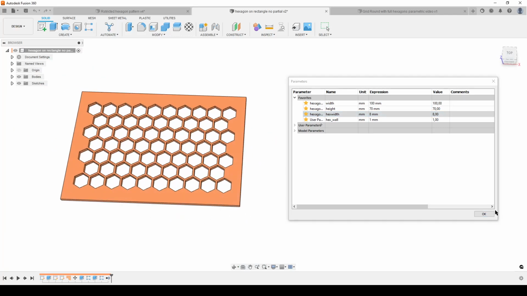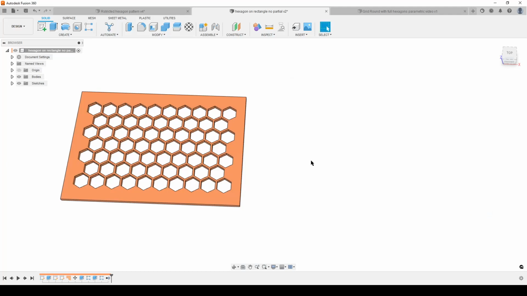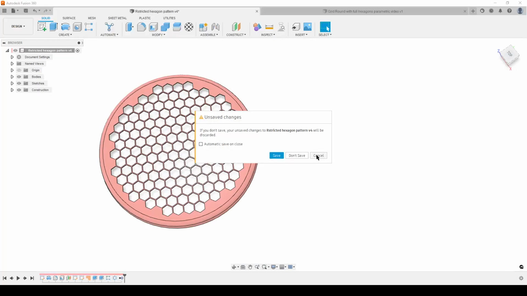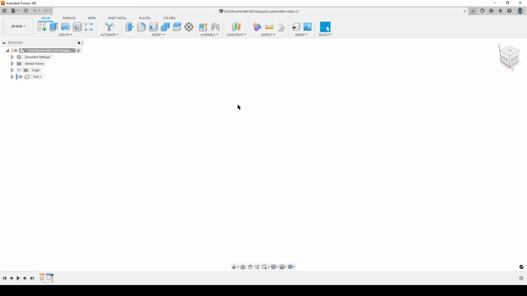So what I'm using here is a failure state of patterns. I'm going to remove these two because I want to get more memory for this. So I've saved the file and I create a component, and as I said, I'm using a failure state of a pattern so that it fails, and because it fails, it doesn't do the extrude with a cut option. So this is not in any way a recommended workflow. I'm going to make the grid my active component. Sometimes I'm doing things while I'm talking. This is not a beginner's tutorial.